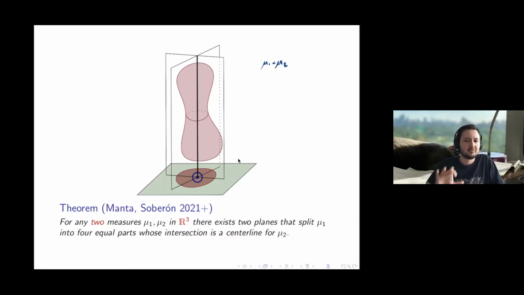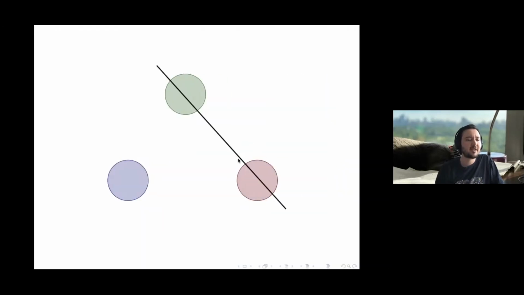Okay, so that's one of the results I'll tell you about, and I'll come back to this when we start seeing the proof. Now, the other family of results I want to talk about today is regarding extensions of the Ham-Sandwich theorem when I have more measures than I should. In this case, if I give you these 3 measures, I cannot find a line that splits all of them by half, because if I cut the green and the red, I certainly cannot cut the blue. So we have to look for a different way of getting this.